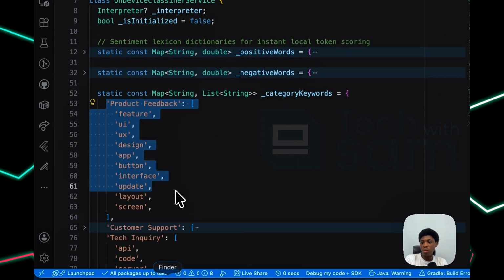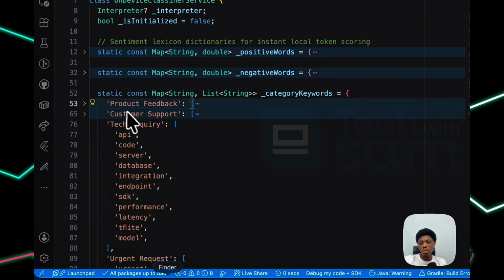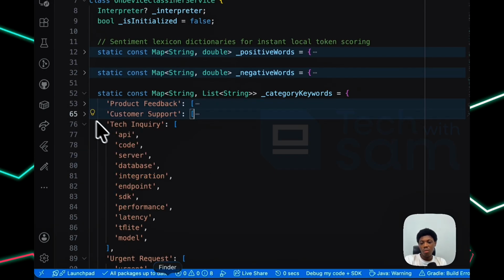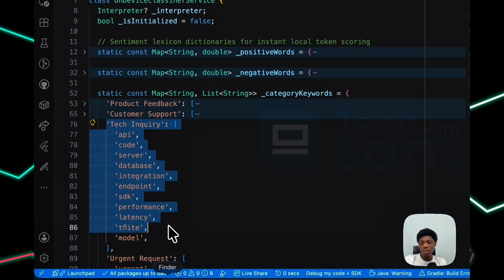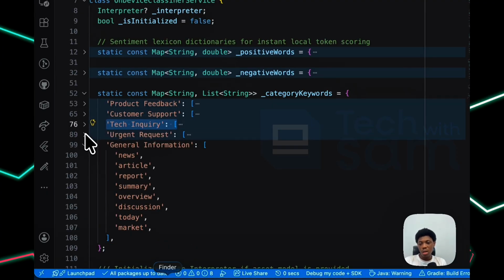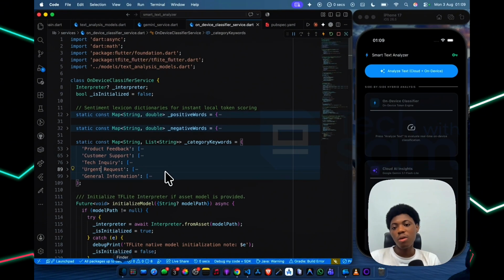If it is product feedback, it will add all these hashtags, which are feature, UI, and so on. If it is customer support, it will add these hashtags. If it is a tech inquiry, it will add these hashtags. Not literally all, but the related ones. That's the same if it's an urgent request, general information, and so on. So category keywords are fetched from what we have already set based on the user input.